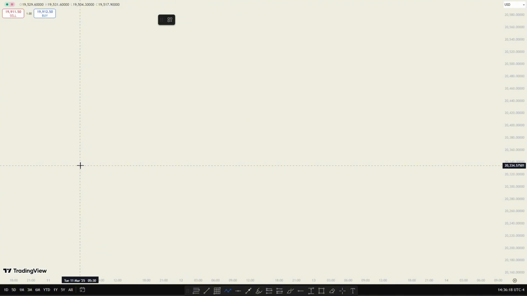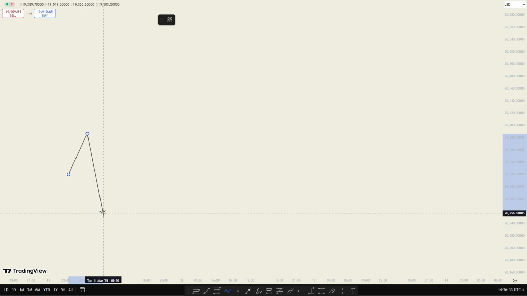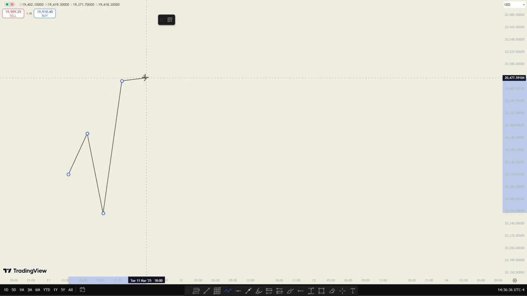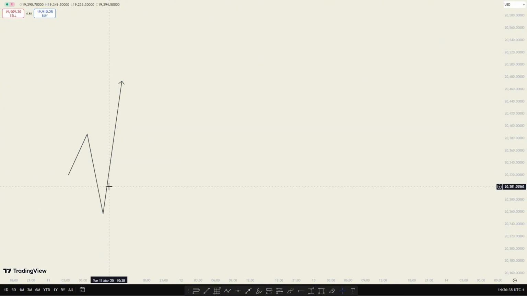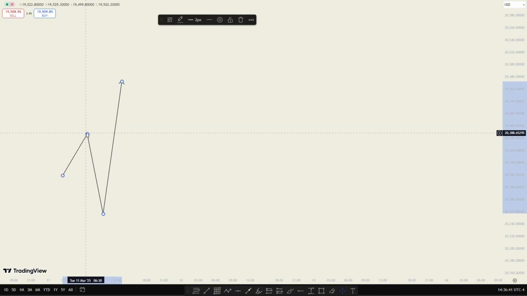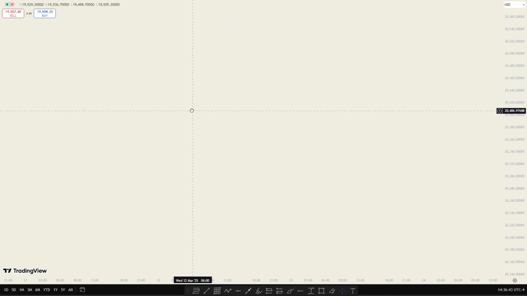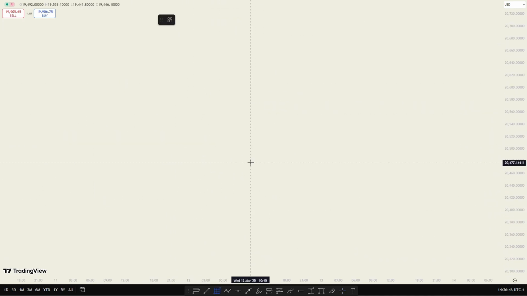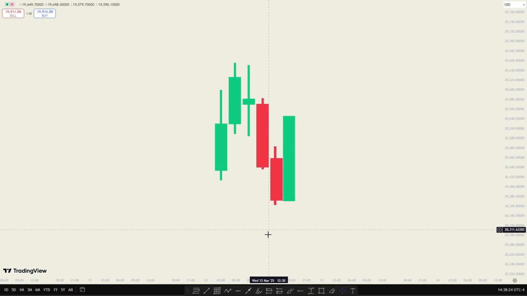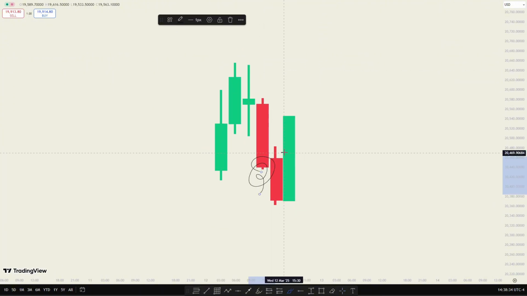You want to wait for a 15 or 12 minute CSS, basically candlestick structure, or CSD. If we're talking in terms of price movement, for longs it's something like close below, close above, and we wait for the retracement into this area. In candlesticks, it looks something like this. As you can see, we close below here and then we close above. So we expect the retracement here.